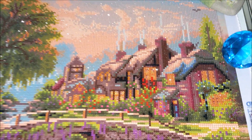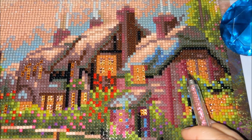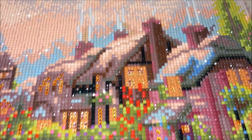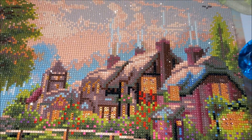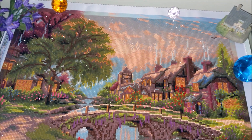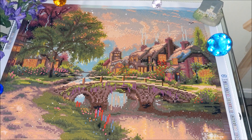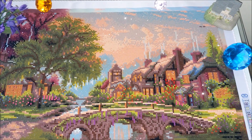I decided to customize this kit and enhance it with crystals. Crystals are precisely on the window — I replaced a few resin colors with crystal accents to show the illumination coming out of the windows. Other than that, I left it the way it is with the original drills. I did not add anything else except those crystal accents on the windows.